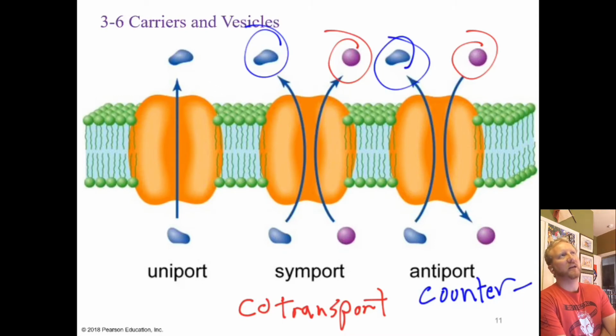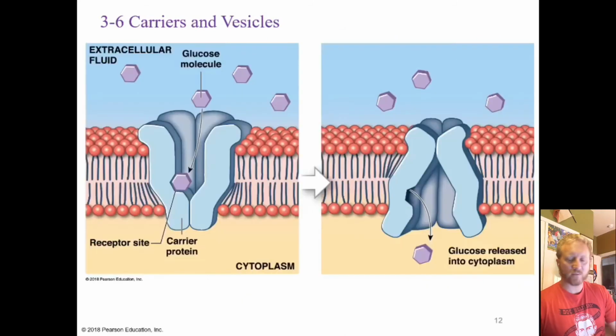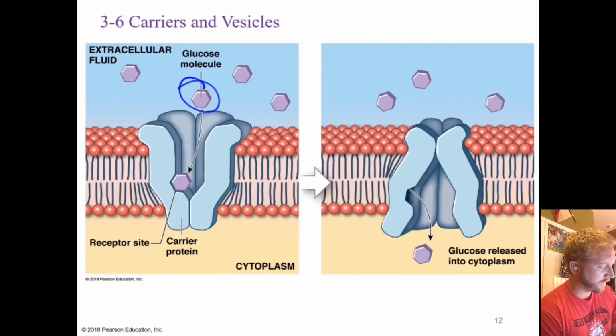Now, these can be, like I said, active or passive transport. We've also got facilitated diffusion, which uses specific carrier proteins that will move things that are too large to fit through the regular channel proteins. These are like gates, basically, gated channel proteins. And so basically what ends up happening is you have a molecule, like this is glucose. It's going to bond to a receptor site on this protein.